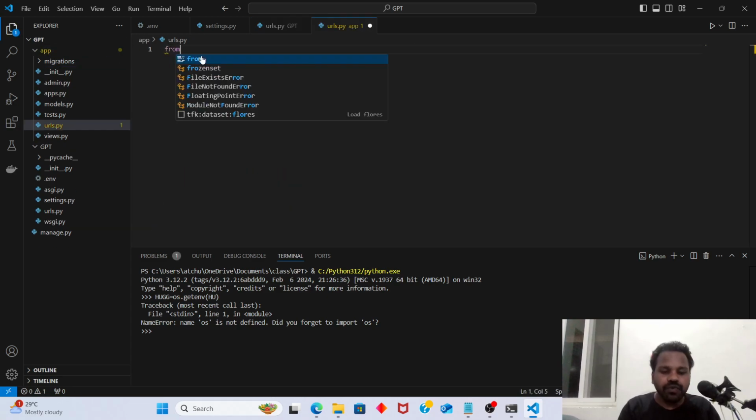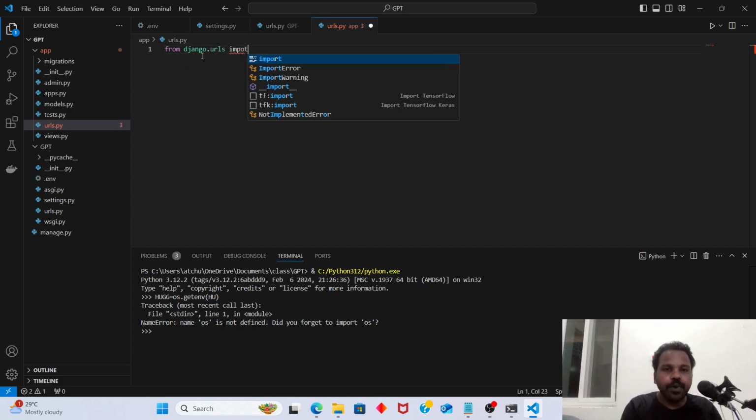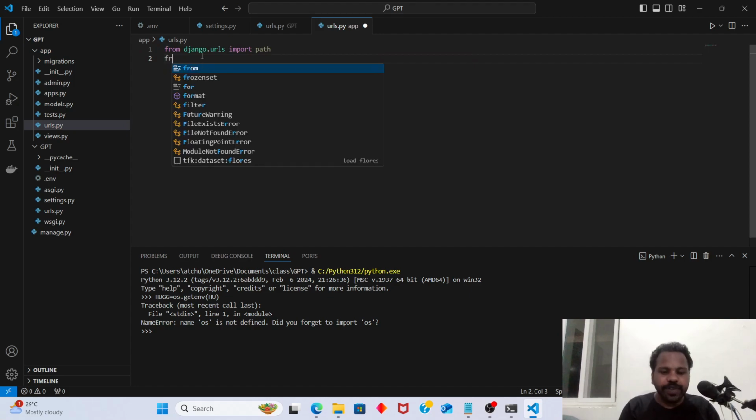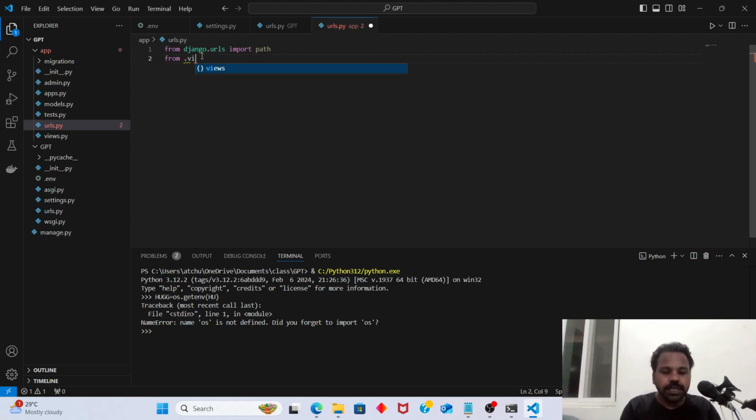Now from django.urls import path, and then from .views import home.